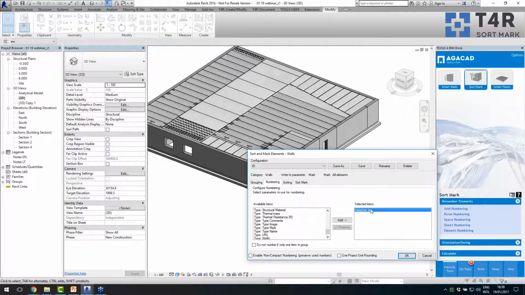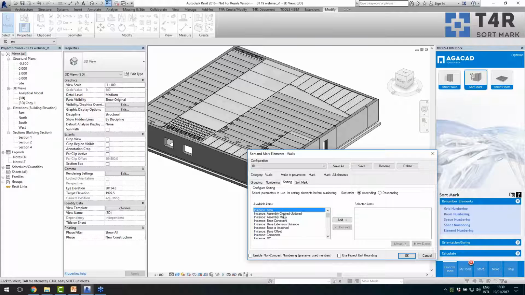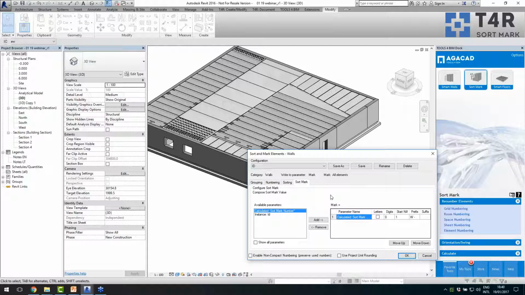So I selected instance ID, so it means all the elements will have just a different number, right? Then I can sort them according to another selected parameter, say by type name or whatever. So first will be numbered one type, then another type, and so on. So I can add some sorting options here, and sort mark the final result.